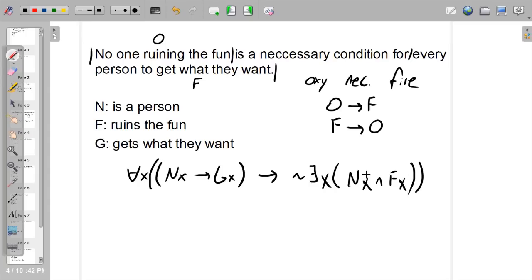It's the innermost quantifier that binds the variable, not the outermost one. I recommend you don't do that because I think that's harder and more confusing to read. I think this is intuitively clearer and more straightforward, but there's nothing logically wrong with either of the two things that I just showed you.